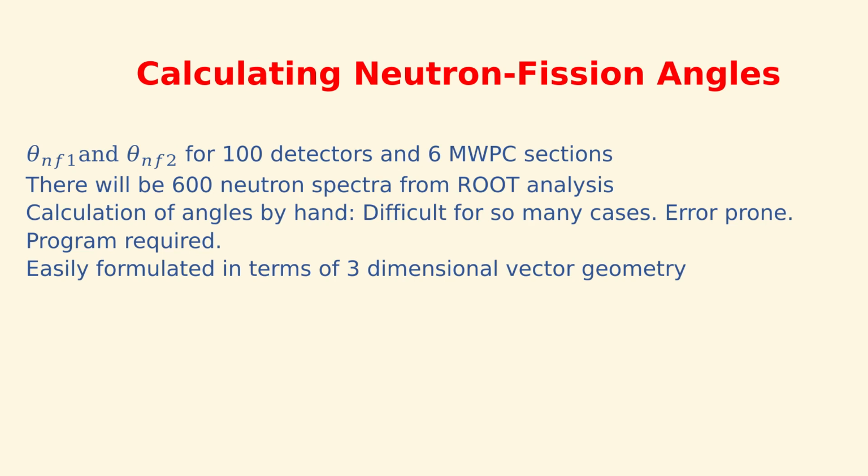Now this is wrong again, completely wrong, because we do not analyze the neutron spectra individually. The analysis is done simultaneously of all the spectra. So no matter how much division you have done, the statistics is actually the total statistics of all the data which you have collected. Not a single byte of data literally is left out. You are doing the complete analysis, and that is what is required. And if you try to take a small area in the middle of the detector, you have left out more than 50% of the data. So that is what is wrong. You must not do that. You must analyze the data completely, not leaving out any data, and you must have the angles correctly. And the only way of doing it is to divide the MWPC into slices.